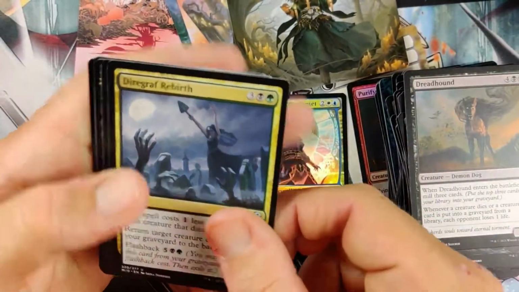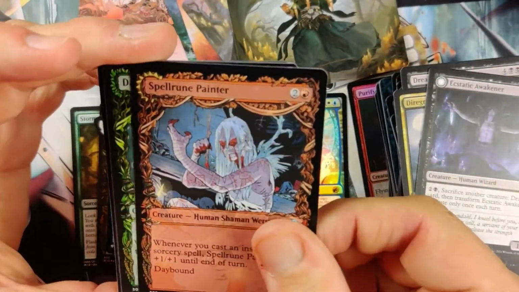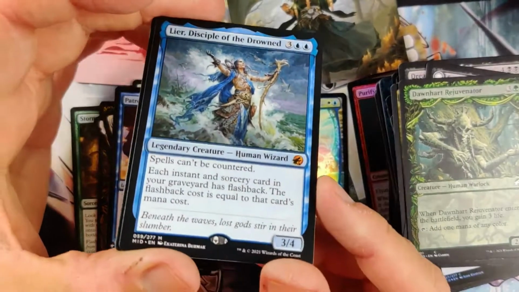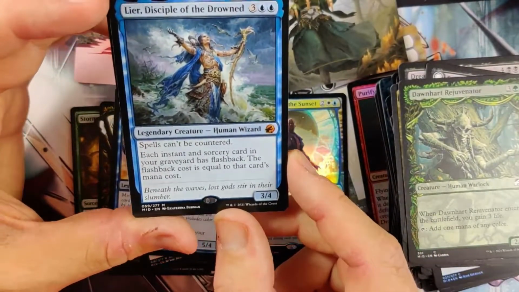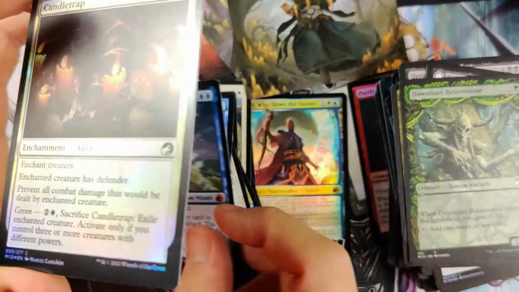All right. Dreadhound. Rebirth. Oh, double here. Just a common. Rejuvenator. All right, come on, something big. Ooh, double mythic box. And this is a really nice Lear, Disciple of the Drowned. This is a nice card. All right, and a Candle Trap.